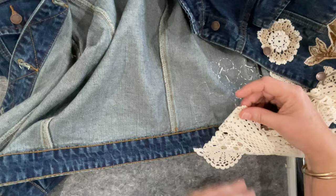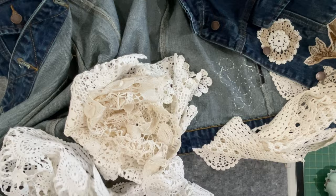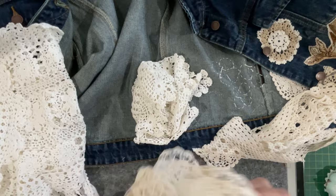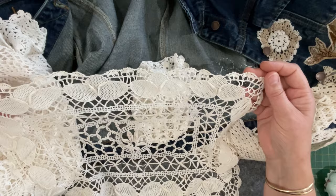So I went hunting and I found another runner with a little lace. I found this one here. This one caught my eye and I thought, there you go, you're done. And off I toddled to bed that night. And then I came back out this morning, and I thought, oh, I'll just go for another look, get something different. And I found that, and I thought, oh, that'd be nice, bring another lace in.